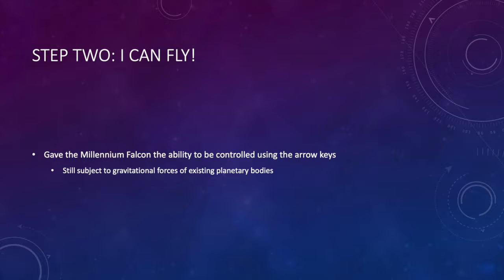In order to account for the gravitational forces, I had to create the object and then add it to the array that we'd already created, which allowed the gravitational forces to be calculated. Then I gave it the ability to be controlled using the standard draw class that we were given in the skeleton files.